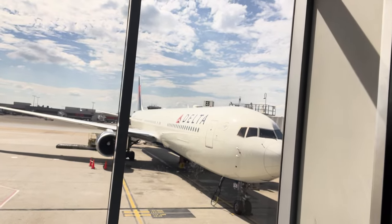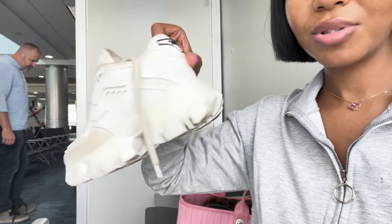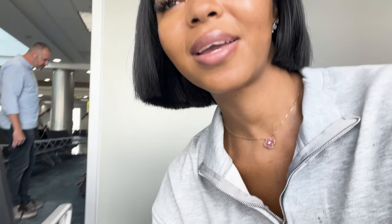We had quite the layover, but we have finally made it to our gate. We were all up and through Atlanta Airport. We ate at the 44 Club. It was so good, like, it was literally delicious. So we're sitting here with our bags. Mercedes did a little shopping at Mac. And I'm literally in front of our plane. I think I showed my outfit this morning, but I have on this little gray short sweatsuit, and of course my Chanel bag is back there, and I'm wearing my Prada tennis shoes. Ooh, they look so dirty, but I promise you they're a lot cuter in person.